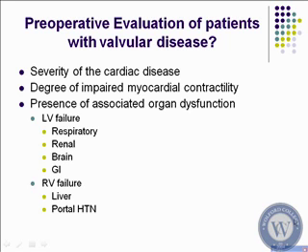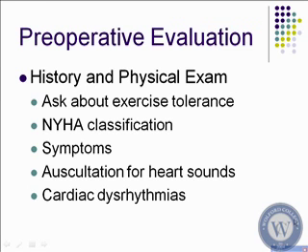The liver failure will end up causing problems with coagulation possibly, and you may also develop portal hypertension with variceal hemorrhaging and death from that. Preoperative evaluation, of course, is always to obtain a good history and physical. Ask about the person's exercise tolerance, how far can they walk. The less exercise tolerance the person has, the more severe the valvular disease tends to be.